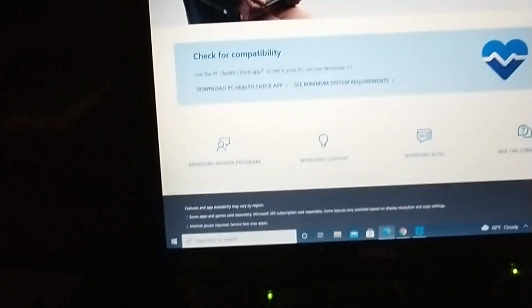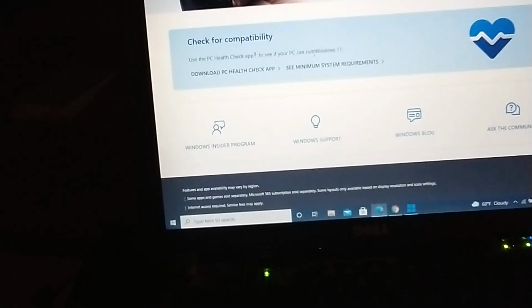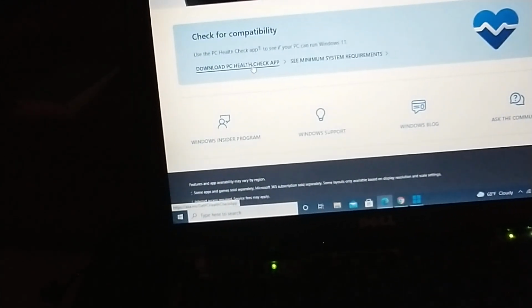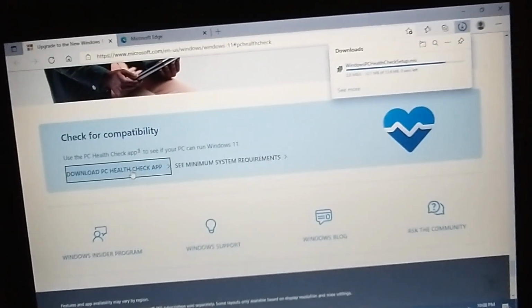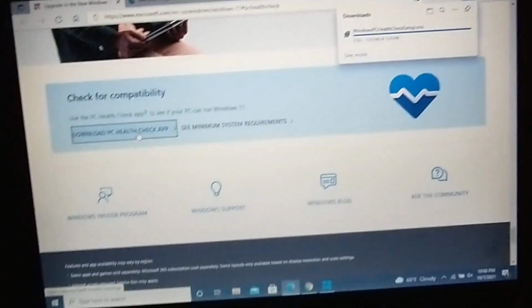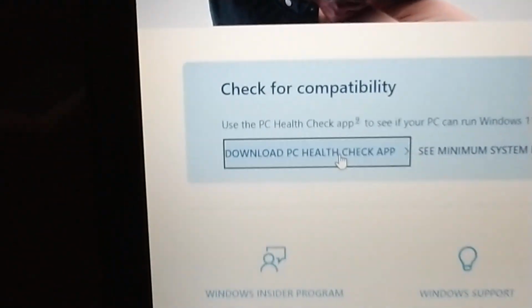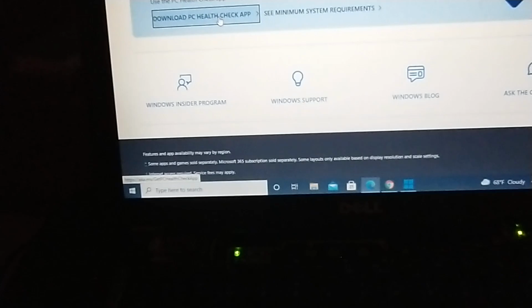All right. It's downloading the PC health check app, I guess. That's what it says right here. It's going to check my PC to see if it's healthy enough to load Windows 11 on.